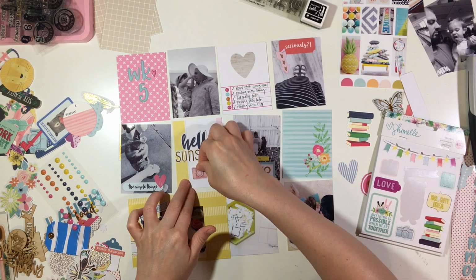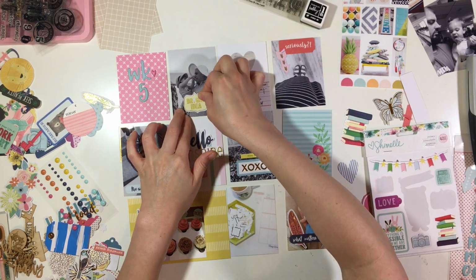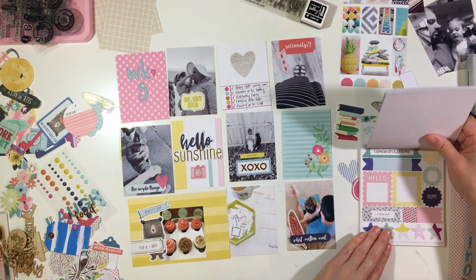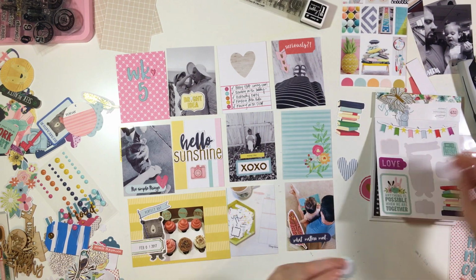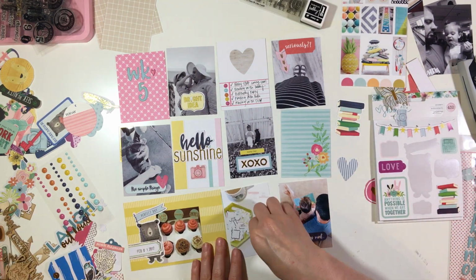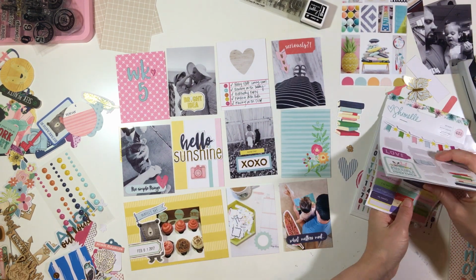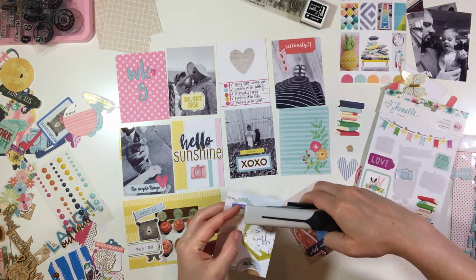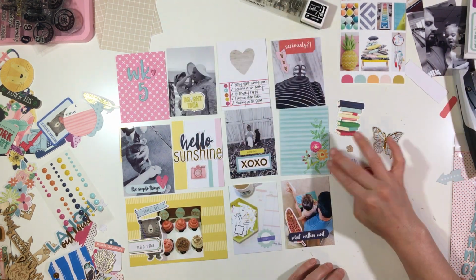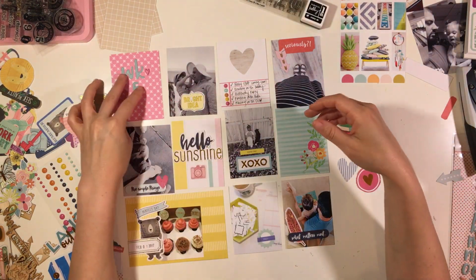And then I struggled quite a bit with trying to figure out exactly what I wanted to do next, and I found that stack of books, and I liked that ephemera piece from the Little by Little collection for the photo there at the bottom of my husband and my daughter reading. And so I thought that would be really fun. But then I needed a card to put that on because it didn't go on the card that I had there. So I thought about swapping the cards, but I realized pretty quickly that that wasn't going to work for me, and I go back. So I kind of fiddled with that for a little bit, and there I go again trying to add that butterfly that I'm still having a hard time using.